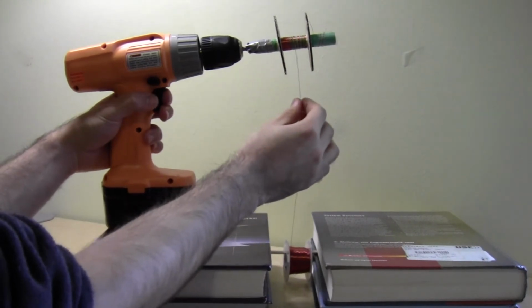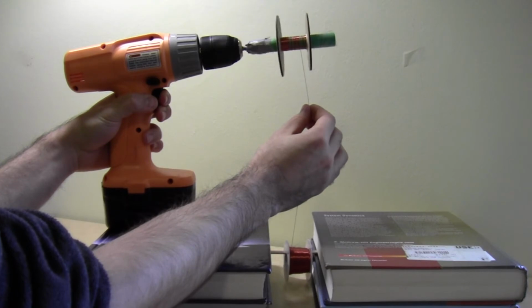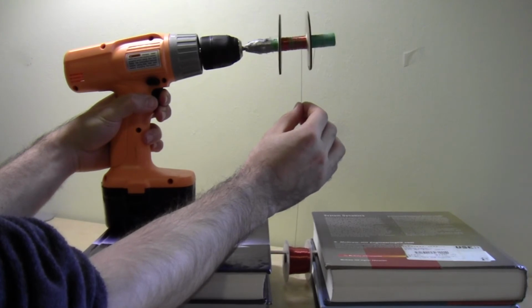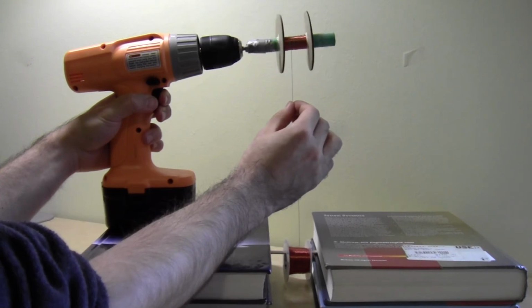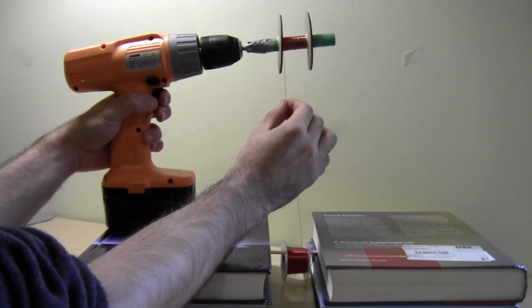Next, use the drill by placing it on its lowest power setting. Use one hand to squeeze the trigger on the drill, and the other hand to very gently and slowly feed the wire back and forth along the length of the tube. You don't want to go too fast, or have the wire snag and create a knot. Just be patient and move one hand back and forth slowly so you evenly coat the tube in new layers of wire.